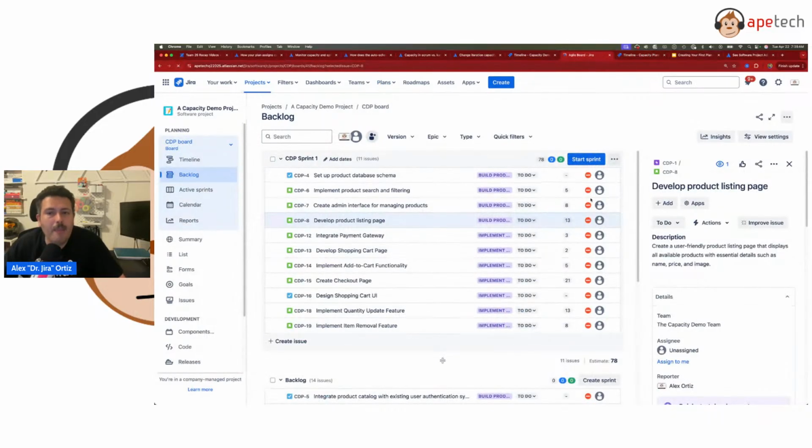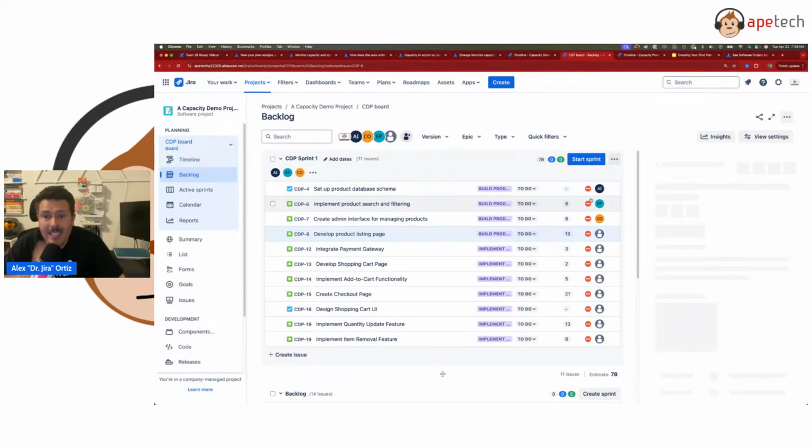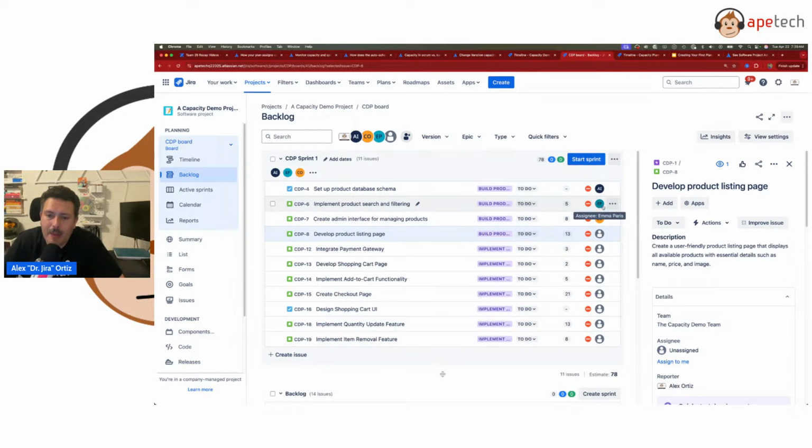So when I'm doing my capacity planning, I like to do it at the individual level. So I care about Emma, I care about Cassie, I care about Alex, right? I care about my work and my teammates' work, not just the team, because the team is important. Don't get me wrong, I think that the team should have a capacity. But the way I like to do it is once you start assigning work to people, then these 3 dots start showing up in your sprint.